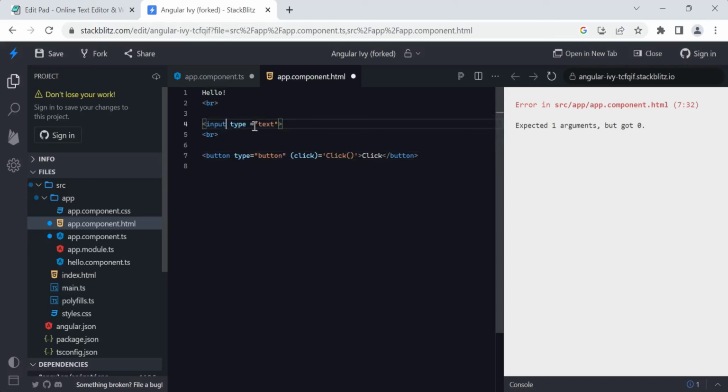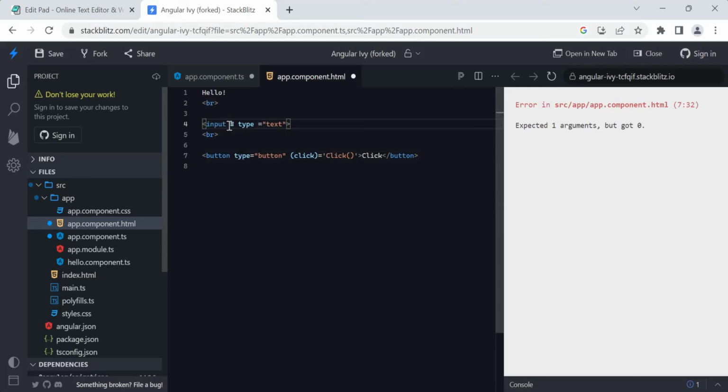To use the data from the input text box in this template, like the button, when I click on this button I want to call this method with the data which I am entering in this input. So how can we make this connection? Here we can use a variable called a template reference variable.